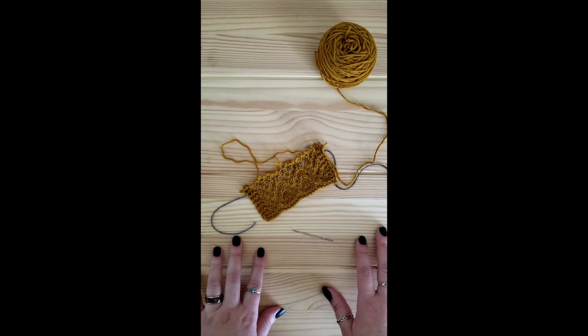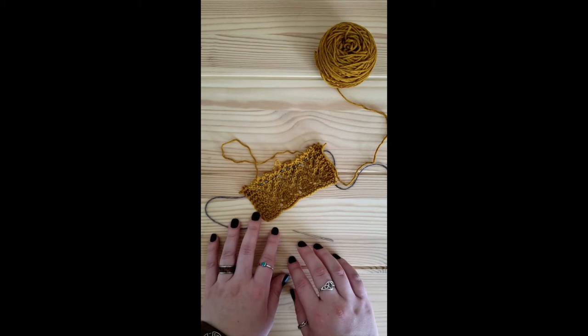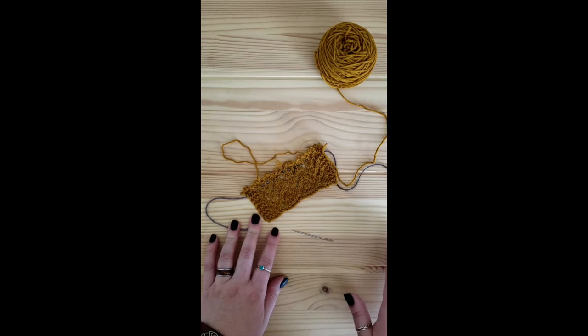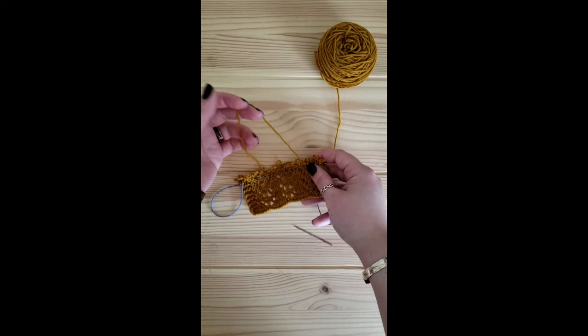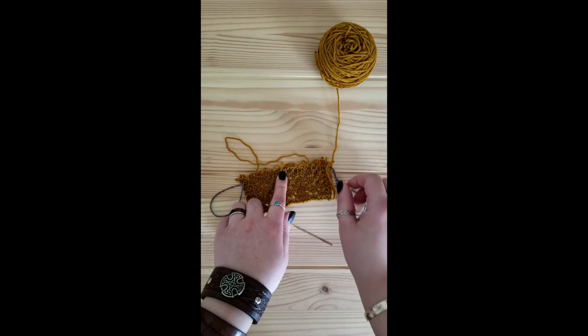So what does it look like when we have to pull out to our lifeline? Mistakes and accidents happen with knitting — whether it's somebody getting a hold of your knitting, a child, a dog, or just somebody who didn't know any better and pulled out some stitches, dropping it out of your bag, or just misplacing a stitch. Sometimes we have to do some recovery, and it can be more of a headache if we're worried about dropping further down in our pattern and having to start a section all over. That's where our safety break comes in.